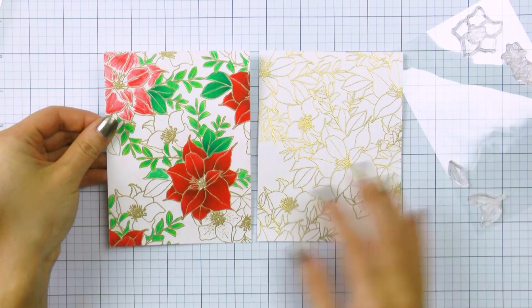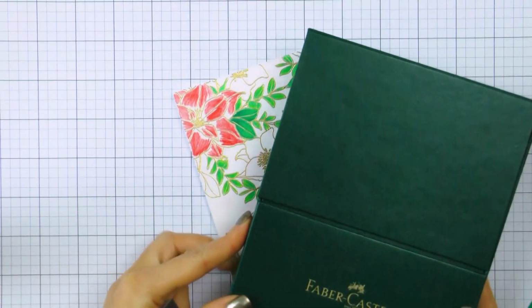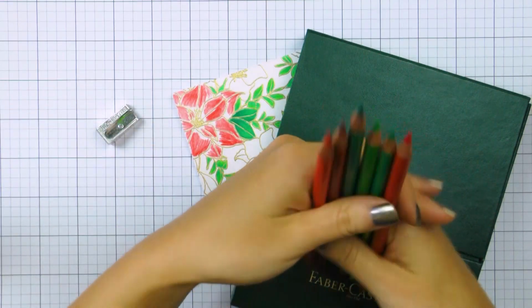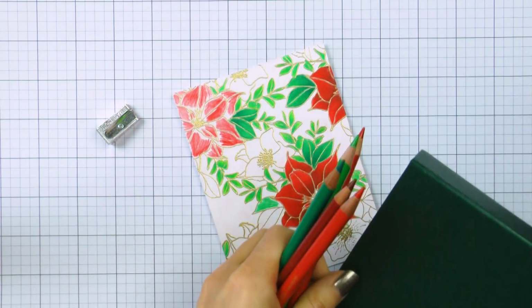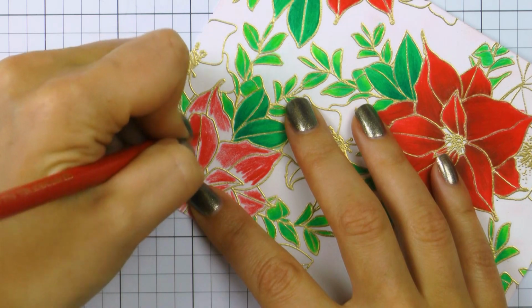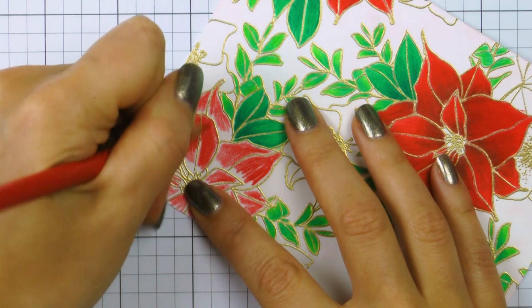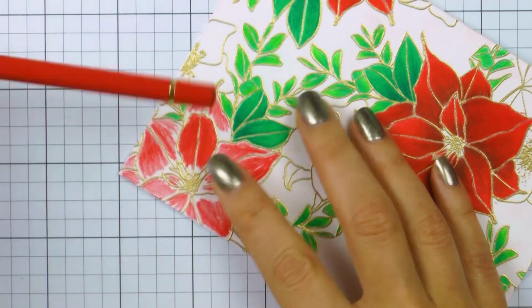And here's the look at this background and also nearly an identical one that I've already started coloring. It was actually an afterthought for me to film this video, so this is why the background is already colored halfway. I used my Faber-Castell Polychromos pencils to color this and all the other cards that I've been recently sharing with colored images done on black cardstock. I really love these pencils and I only regret that I haven't started using them sooner.